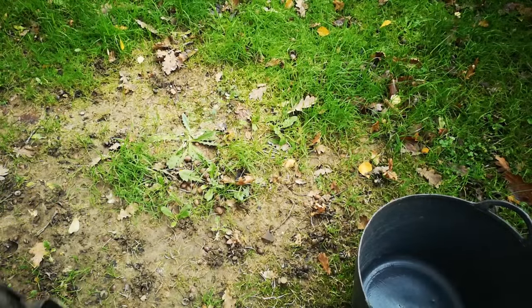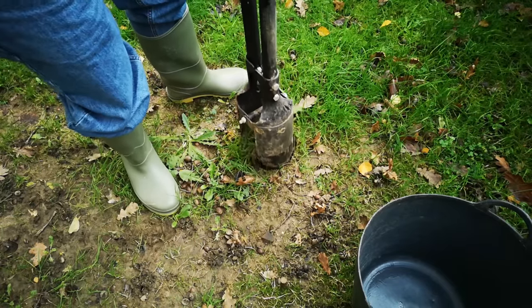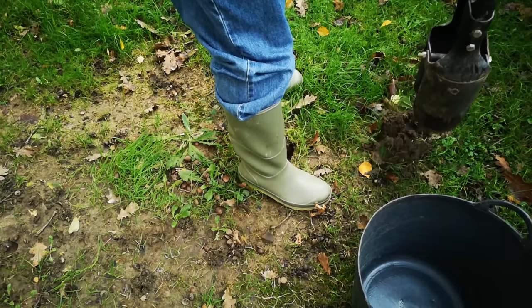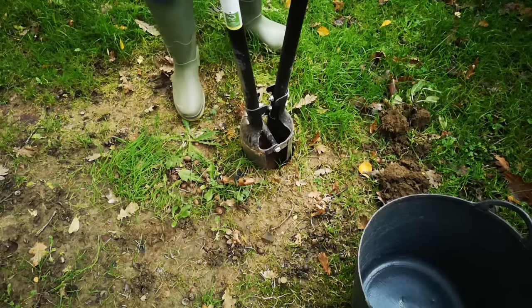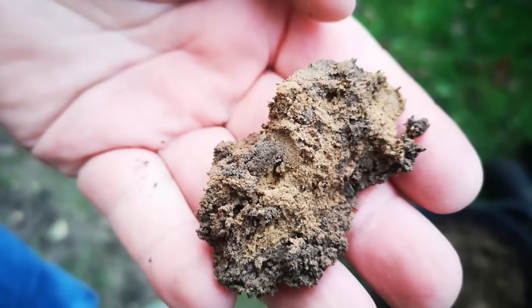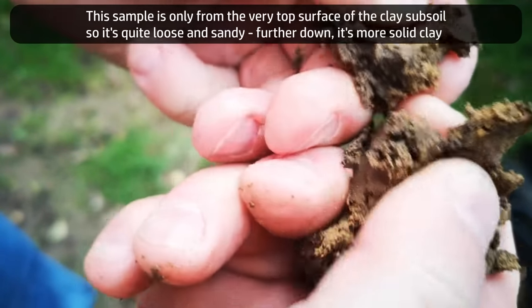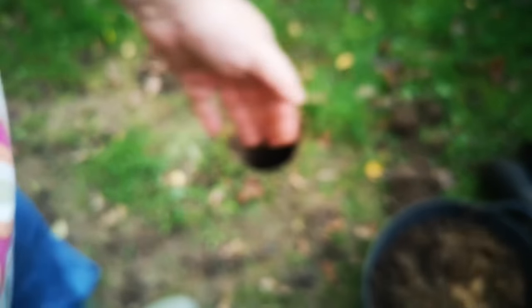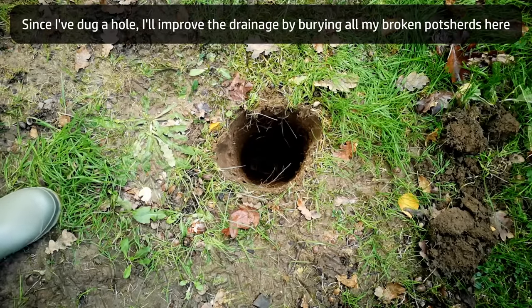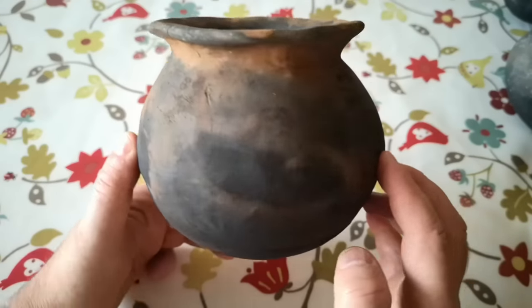Before we go, there's one more thing I must show you. Back at the start of this series I had intended to dig clay from my own garden, but the drought we were having at the time made that impossible, so I had to source clay from a place where it was being dug mechanically in our neighbour's garden. Now it's November and we've had nearly a month of solid rain — I'm just going to dig that hole in my garden to show you what the clay is like under my own lawn. As you can see, it's very similar to the clay used for making these pots, because this sort of clay underlies the entire area. I hope you've enjoyed joining me in this series — I've got plans to do more pottery in future, as well as perhaps tackle other projects where I begin from scratch and build towards a goal. Thanks so much for watching and I hope to see you again soon.